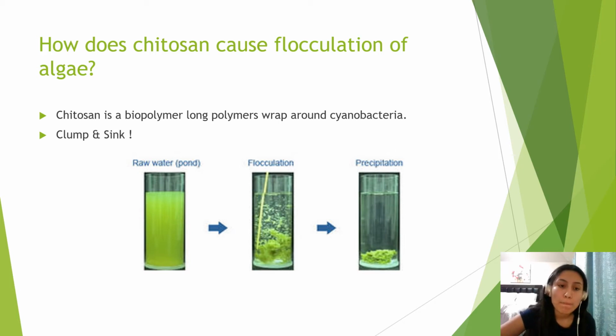So, as you can see from the image, I added an image that goes through chemical flocculation. It's not the same as the chitosan flocculation that was used in the study, but it's the same idea where you see the raw water flocculating and ultimately sinking down to the bottom of the body of water.